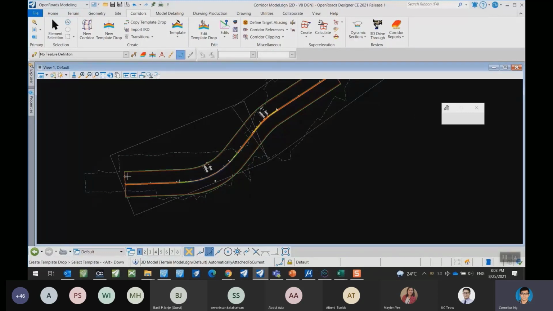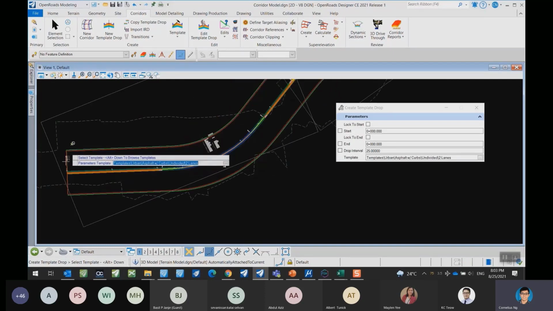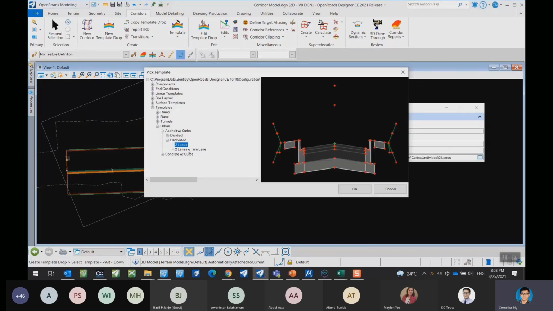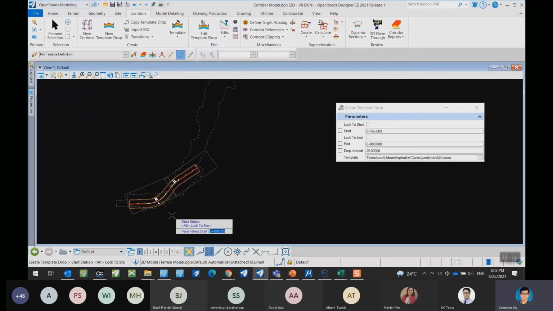And you can see that there is this red boundary here, which is the corridor boundary. And then I would just select a template, a typical cross section. I can use an undivided two lane, a simple one here, and apply it onto the whole section of this road.